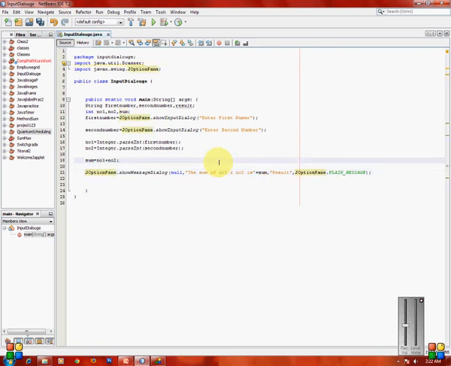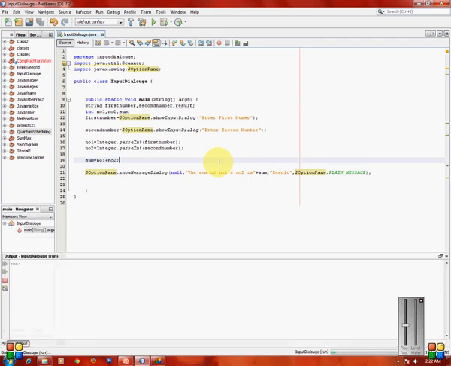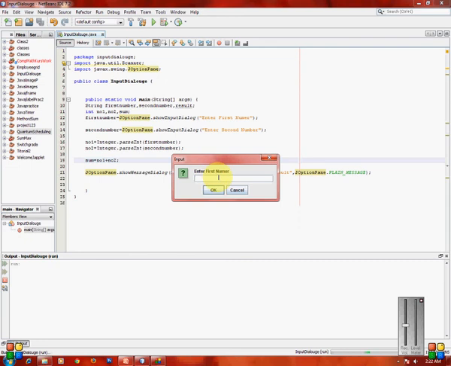Just try to run the program. Press Shift plus F6 and it is compiling now. Here the output of the program is asking for enter first number. I am entering here, for example 4, and now it is asking for the second number.